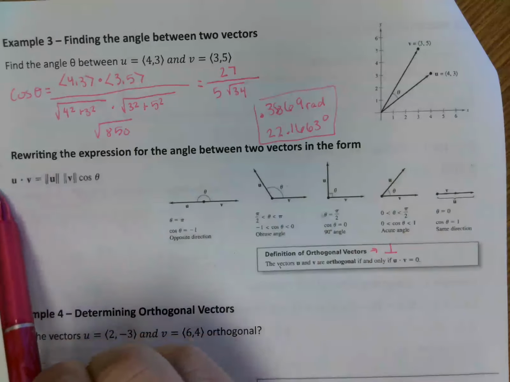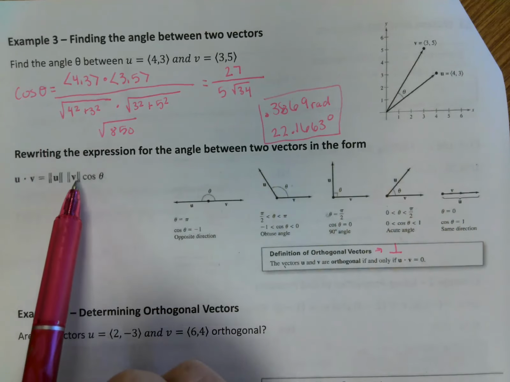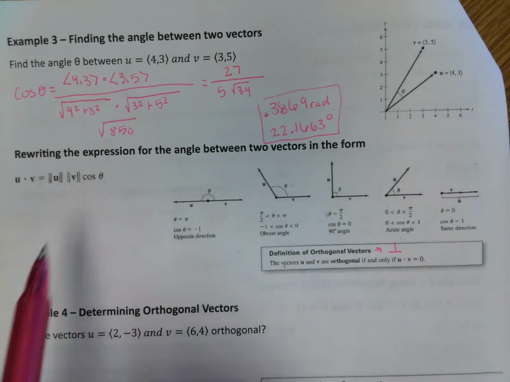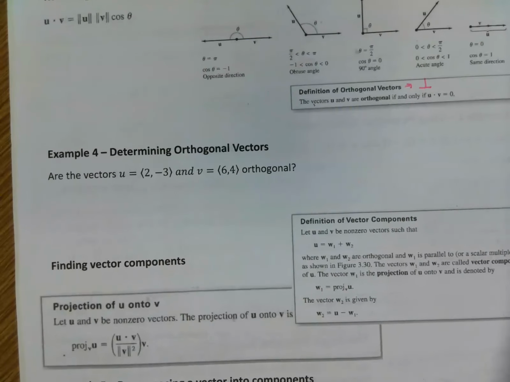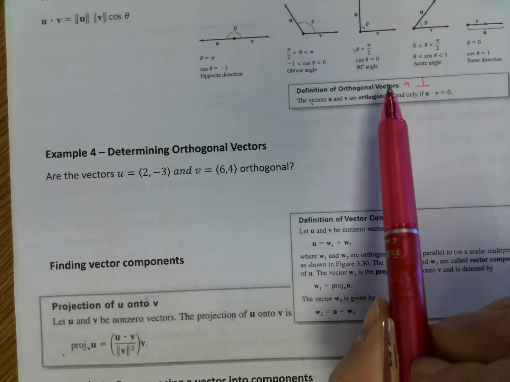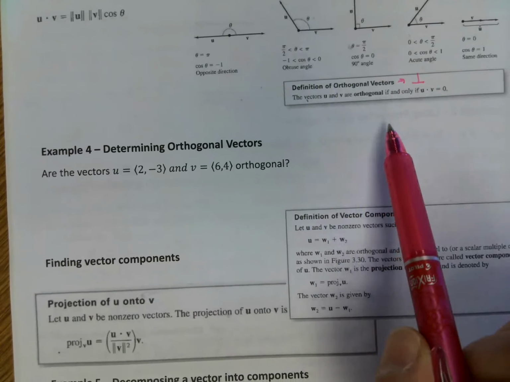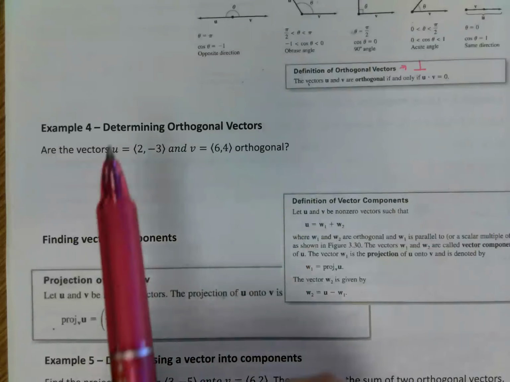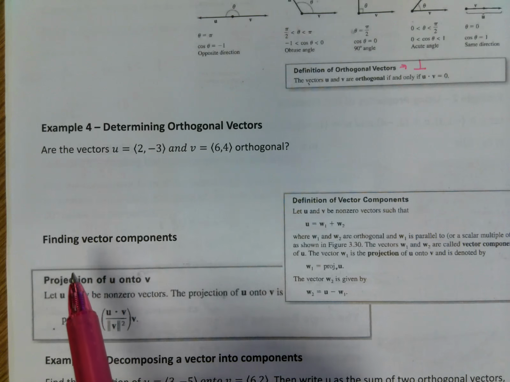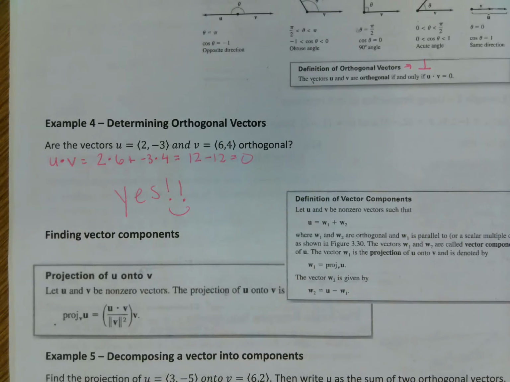This expression right here is just the same thing that we used over here. It's just moving that divide by magnitudes over with our cosine. So why would we want to do that? Well, if we know that the dot product right here is equal to 0, then we know that it's going to be perpendicular. So if I want to see if this is going to be perpendicular, I'm going to find the dot product between u and v. I want you to try to pause the video and find the dot product between u and v. And you should have gotten yes. Yes, it is, because they are perpendicular, or when we're talking about vectors, orthogonal.